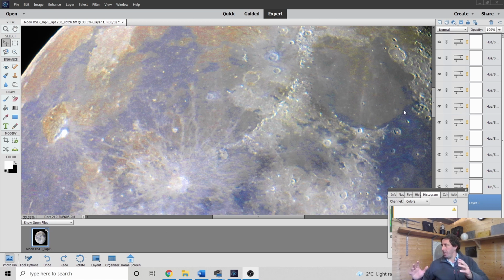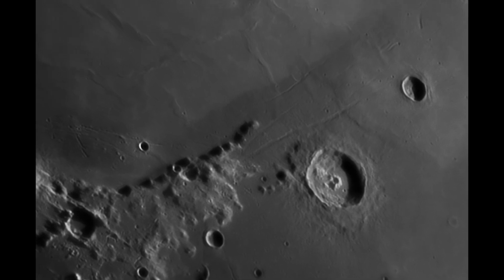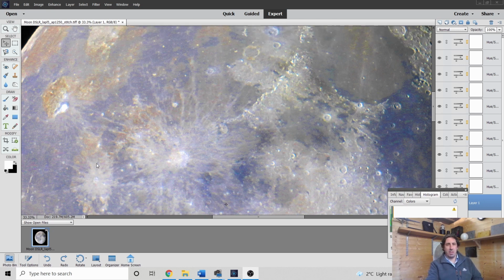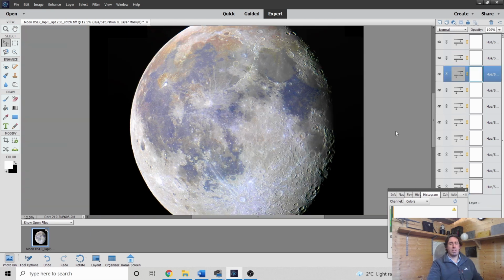And if I show you a high resolution shot, you can see different textures in the surface. And you can see where craters have impacted and the ejecta blankets now cover and have disrupted that surface topography. So wonderful. So there's our map of the moon. You can see we've got a number of quite bright regions looking at that. So I'm just going to adjust that with the levels.